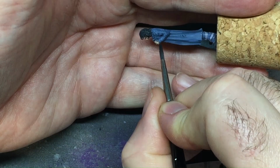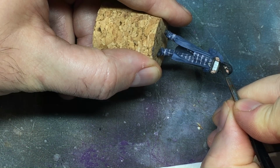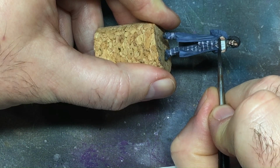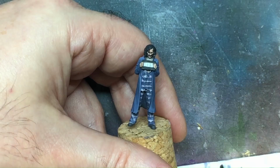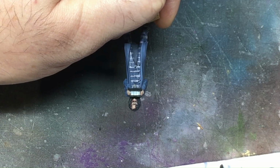And I use the same colour for the shoes as well. It's almost dry actually. Okay, so this is the careful stage, is to get the lines in between the numbers and the letters. And just refocus that. So I'm swapping brushes.